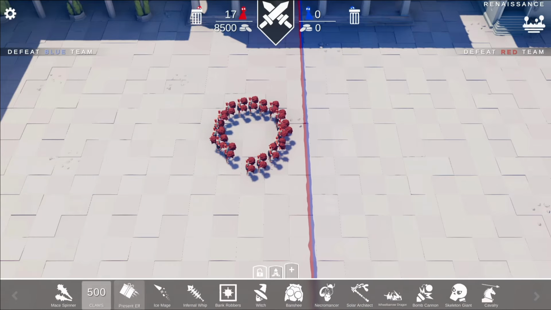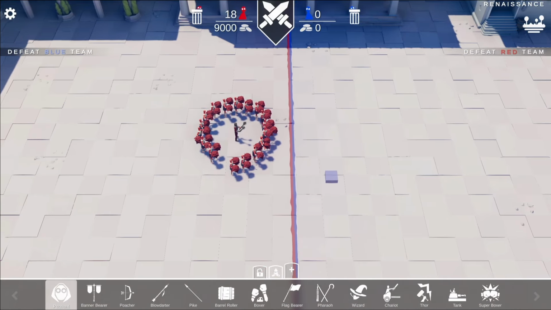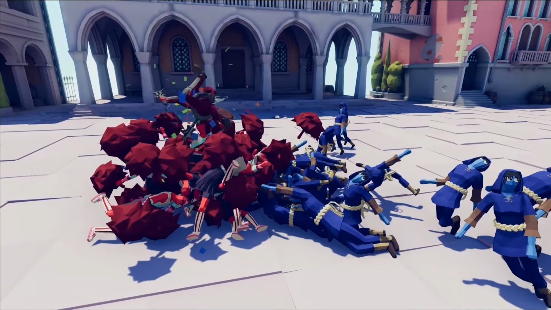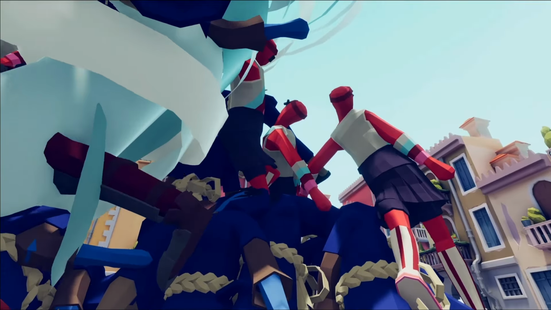Place a bunch of cheerleaders in a circle, with one mace spinner in the middle. Then place some enemy units that the tornado can hit. Once the battle begins, the cheerleaders will start hugging the mace spinner and create a tornado.